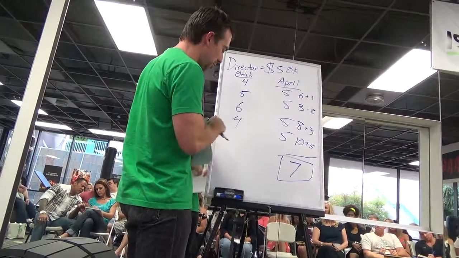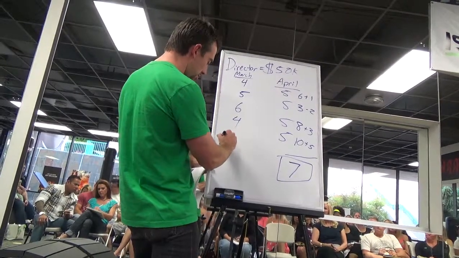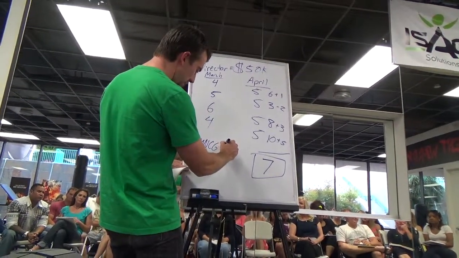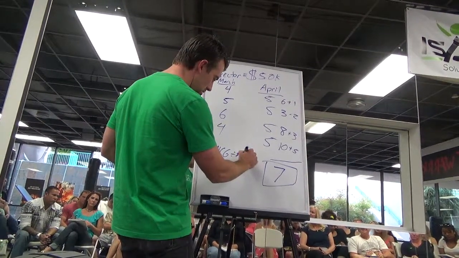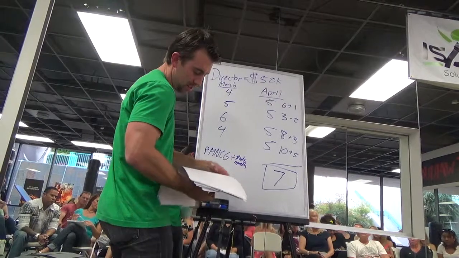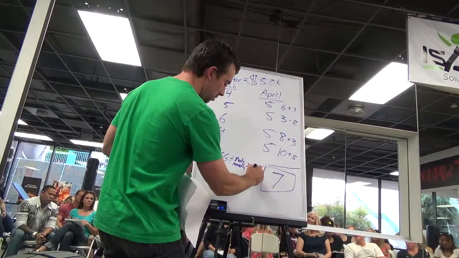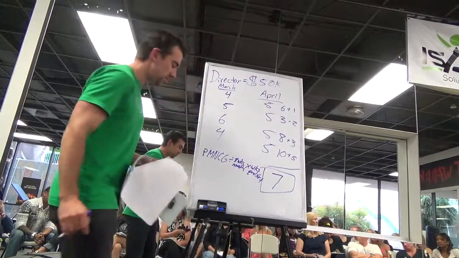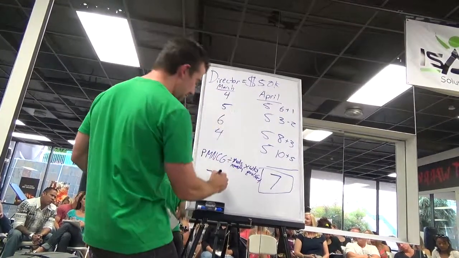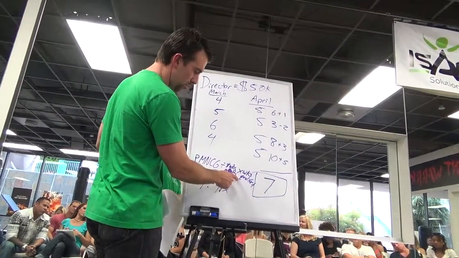Now what we do is we insert this into a formula, which is your personal monthly net cycle growth, divided by the number of weeks in the month. I'm just making sure I get this formula right. Yeah, number of weeks in the month, and then times it by the weeks you qualified in the pool. So in this case, our personal monthly net cycle growth was 7 divided by how many weeks were in the month? We got 4, and then you times that by the number of weeks that you qualified in the pool.